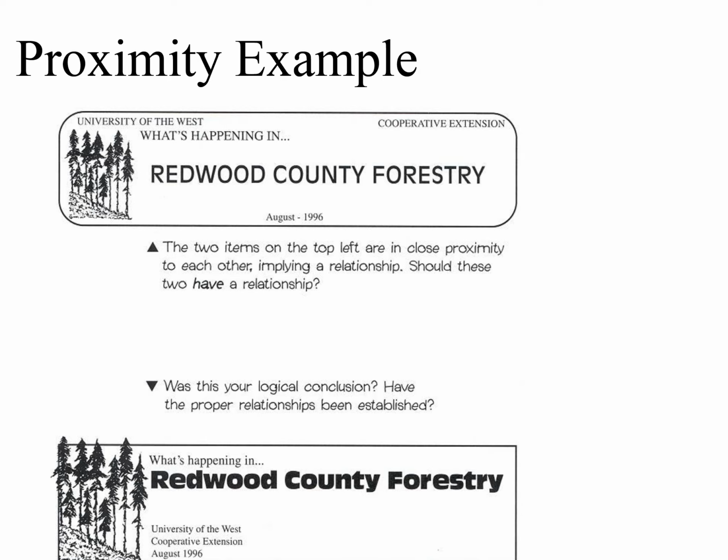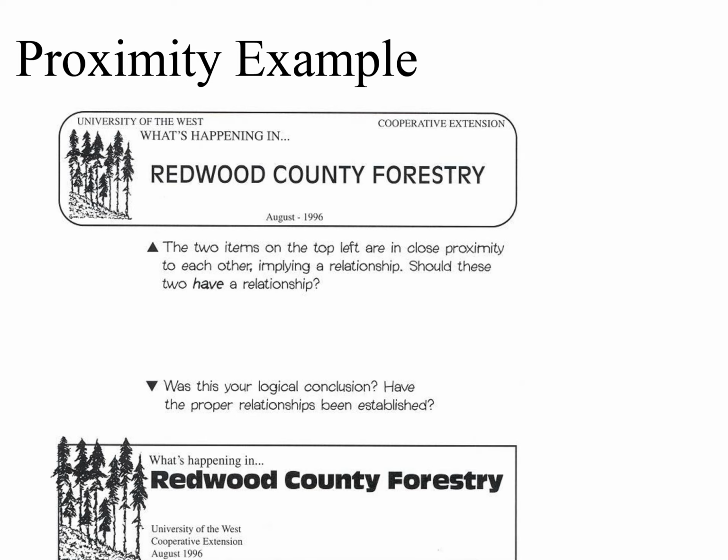All right, so here's an example. You may have heard of the Redwood County Forestry. What's happening in the Redwood County Forestry? Let's find out. So the example on the top was provided in class, and I let everybody choose what they felt was off about it. I did not give any indication. However, what's happening in is more closely related to Redwood County Forestry.